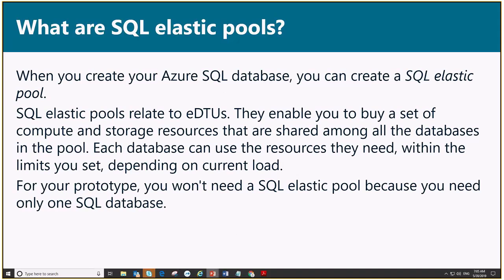So what is SQL Elastic Pool? I was just talking a little bit about it earlier. It relates to the DTUs: you buy a set of resources, and whoever needs it is going to pull from it. So it's not evenly distributed. It allows you to share that between four or five databases. Normally, in an Elastic Pool, it depends on the size of the organization. I see anything from two databases to 100 databases in one Elastic Pool. And you can have multiple SQL Elastic Pools also.